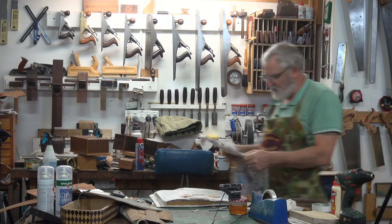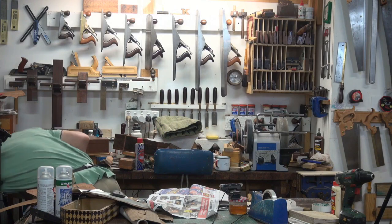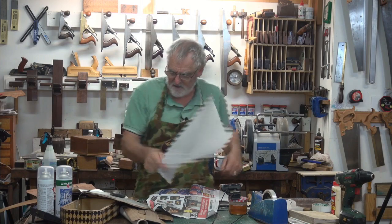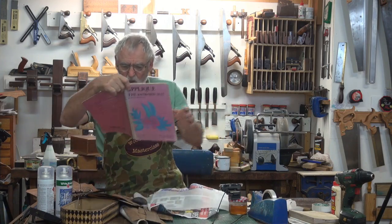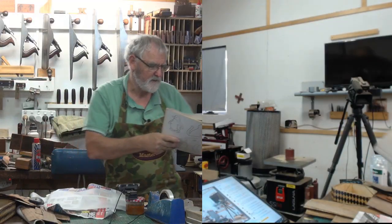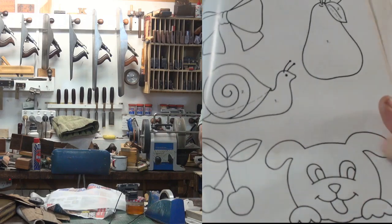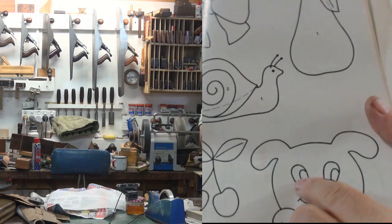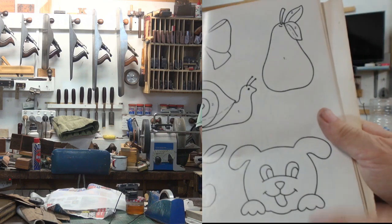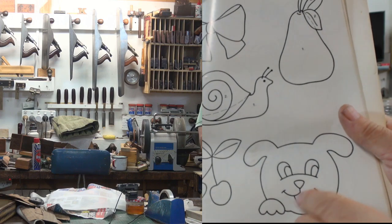Now, we've got the basis of the face there, but I haven't got any expression lines. By that, I mean these. So we've got the paws, we've got the ears, I've put ear inserts there, but we don't have that which denotes the line, which is the balance of the nose, and we haven't got this jowly piece in here.